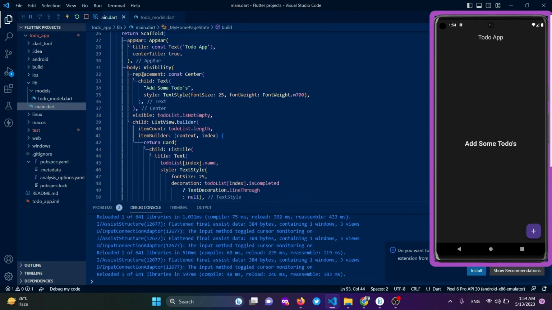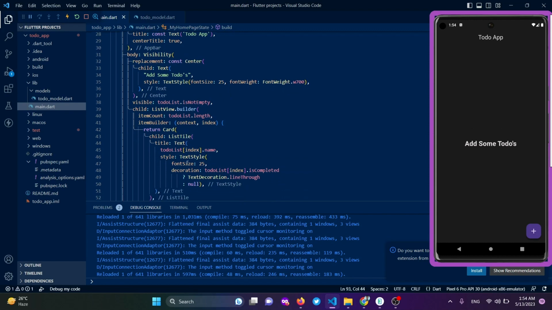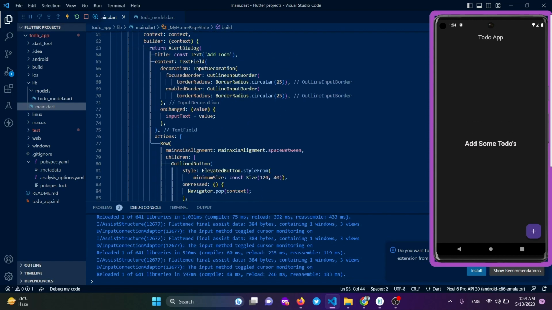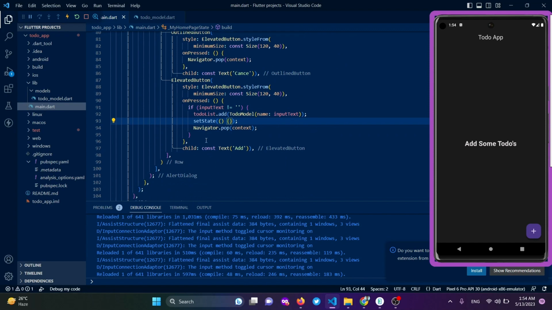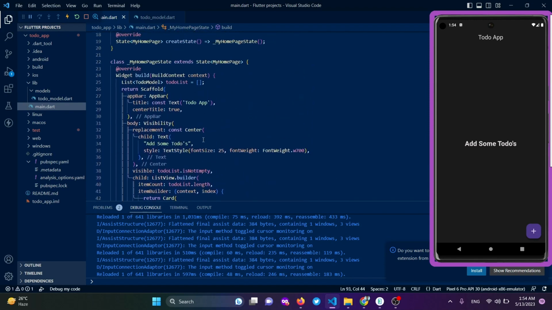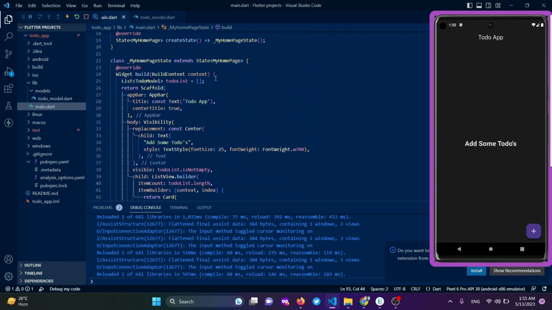Okay, dot length. Let's print there the length. One thing, oh, I forgot to add there.